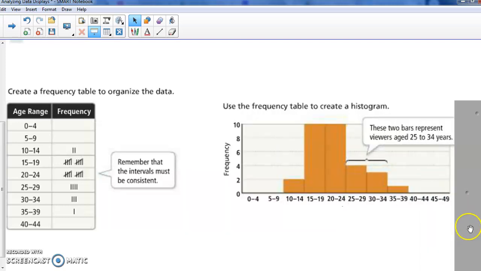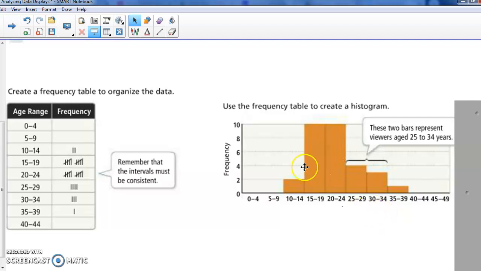In a histogram, you can see that the ranges are the same. So here I have 0 to 4, just like I had in here, then 5 to 9, 10 to 14, 15 to 19, and so forth. Now, what's the difference between this and a dot plot? In the previous page, the dot plot was very specific on each individual point. Whereas in a histogram, it's very generic, meaning that I don't know exactly what is between 15 and 19 as data points, but I do know there were 10 values. I can also tell there are 0 values between 0 and 4, and I can tell that there was 1 value between 35 and 39.